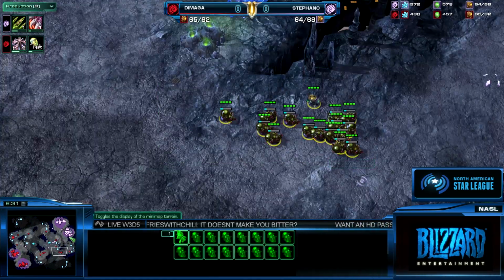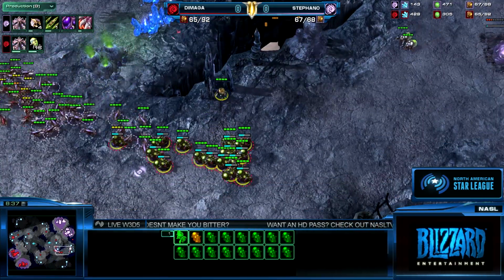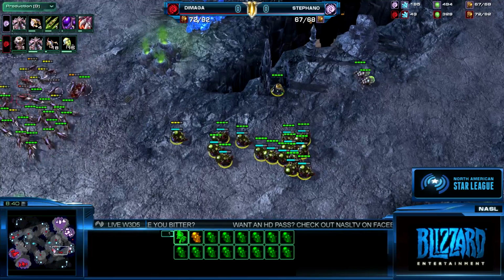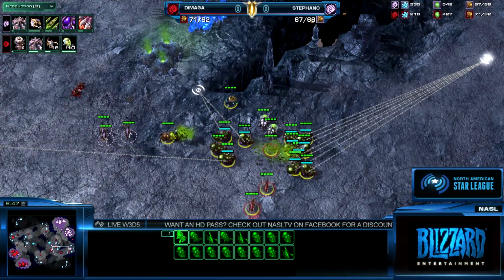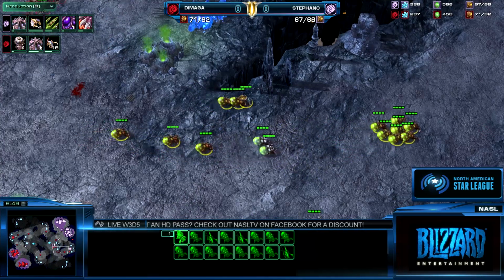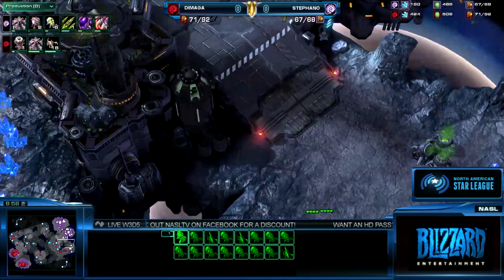Wow, he's going to morph a lot of Banelings here. And Stephano's looking for these units. He's going to find them, and now he's going to choose to gamble a little bit. No, he actually pulls off, not knowing when those Banelings are going to finish. Oh, Dimaga, this is bad news. Yeah. Oh, and that actually works out pretty well. He splits up, cancels a couple of the Banelings, and does get out of there with all of his Banelings.